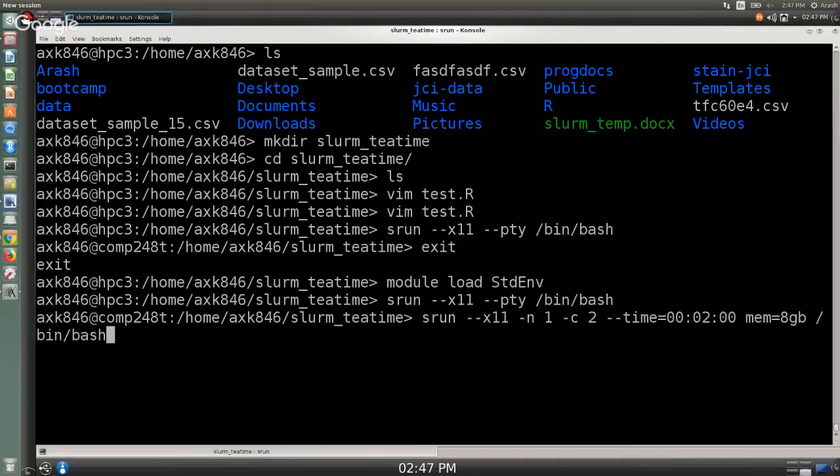Be really careful how much you want to use, because you might want to get fancy, like a very large amount of memory, a lot of cores, a lot of nodes. But then the drawback is that you need to wait for those resources to be allocated to you. So with a simple srun command, I can submit my job.